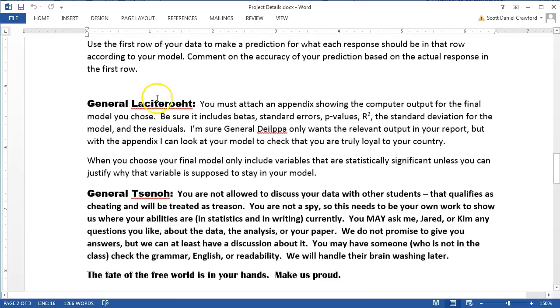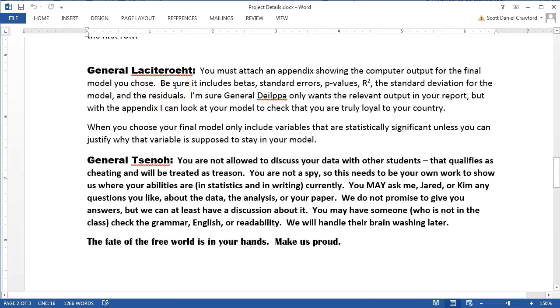in your results. The third general is the very statistically minded one. This is like what your teacher needs to see to grade your final project, right? I want you to have an appendix and show me that computer output. That way, if something's really wrong, I can try to look through the computer output and see what happened so that I can grade whether you've actually messed up or there was some funny non-statistical problem that you were facing in your data set. At least that's the explanation your teacher's going to give. It looks like this general is going to give the explanation that he's trying to check if you're a spy, which I think is funny.